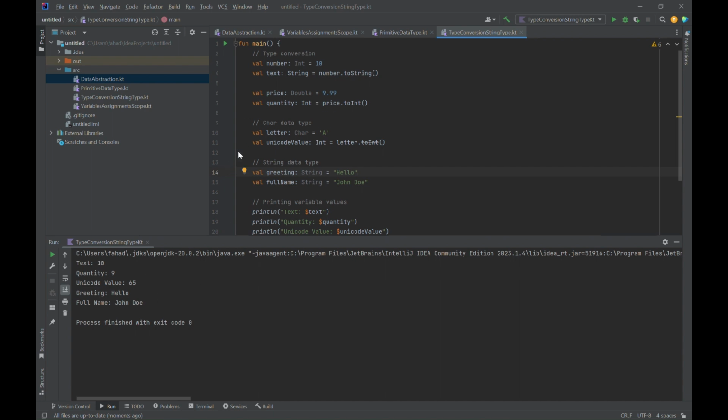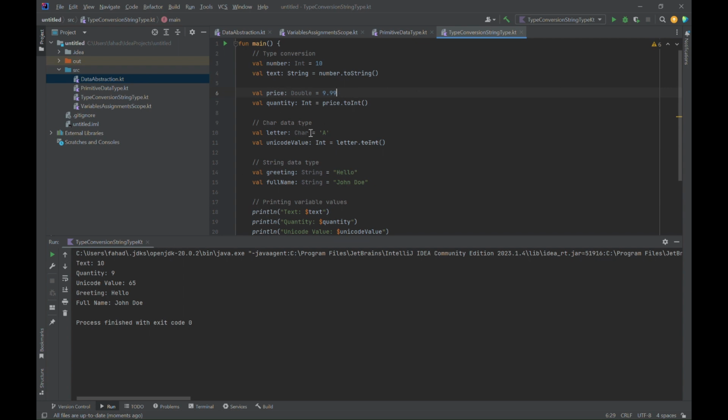You can see here that this 10 is actually not an integer, it's a string, because we use the toString function keyword, and the double, it was 9.99, and now the quantity is only 9 since it only took the integer value of the variable price.